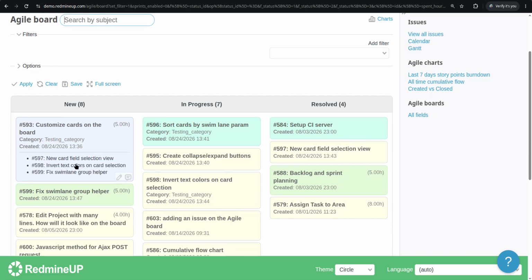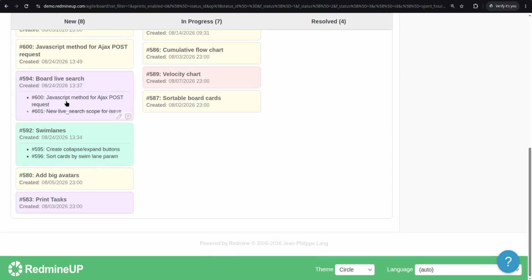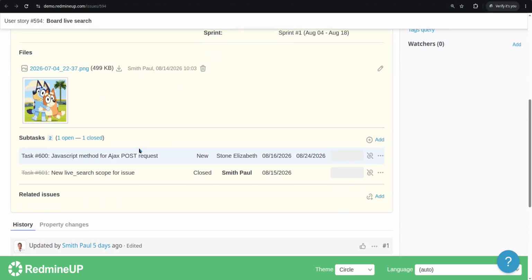These are the sub tickets. And also there are other tickets that are listed in this way. If we open this, for example, we see that this is correct. We have subtasks here, and they are actually appearing as a sub-issue on the Agile board.